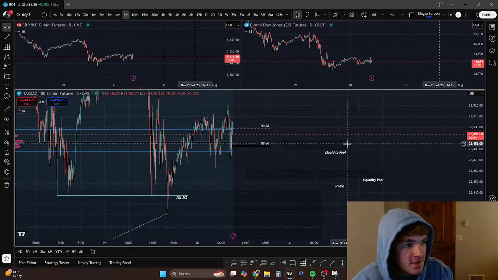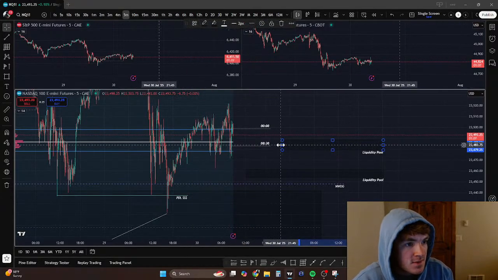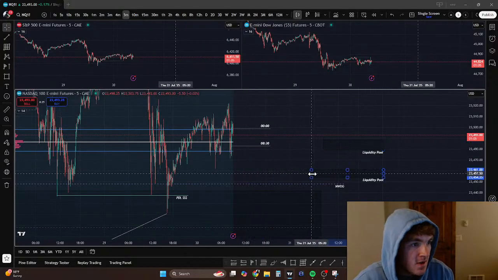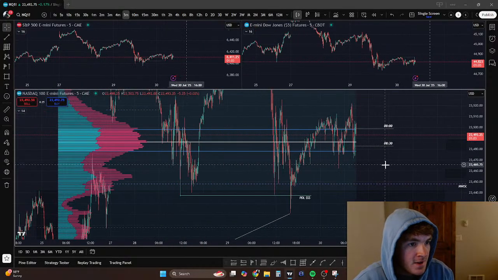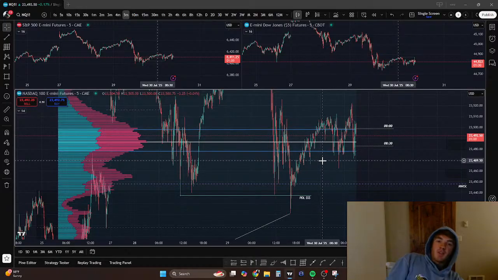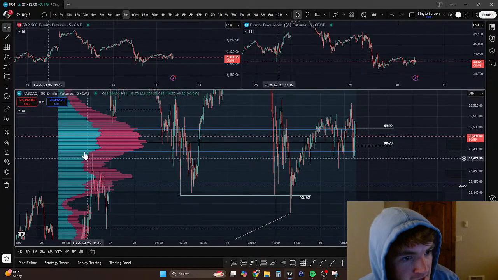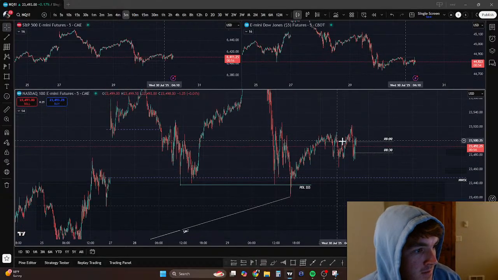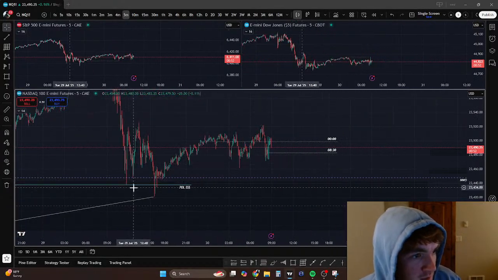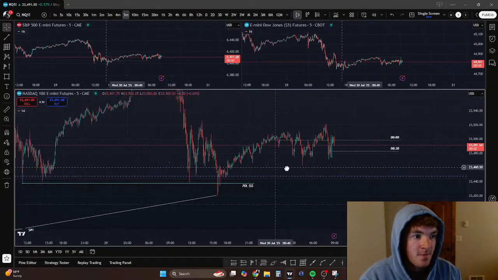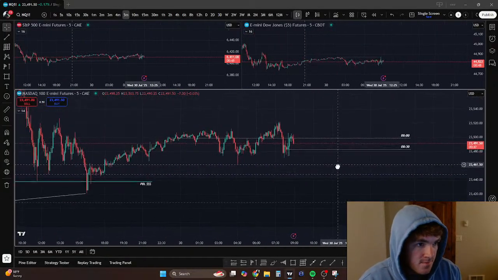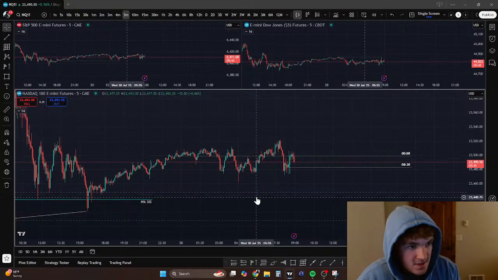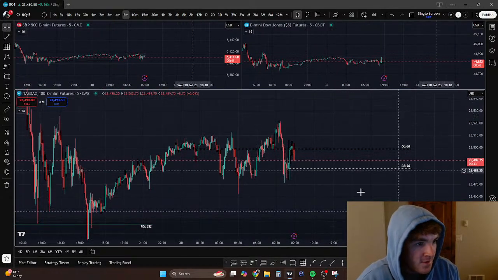I think we're in a consolidation because of pre-FOMC. Simply put, it's going to be hard. If I do take a trade today, I think it needs to be lower time frame, because higher time frame is consolidating and lower time frame is going to be running liquidity. So that's what I want to look at, lower time frame. Just a tiny little scalp on the lower time frame, right?